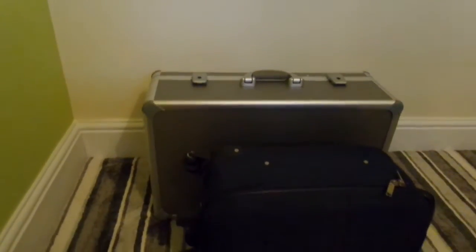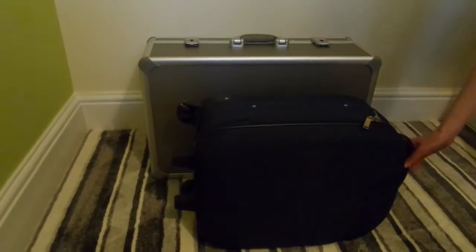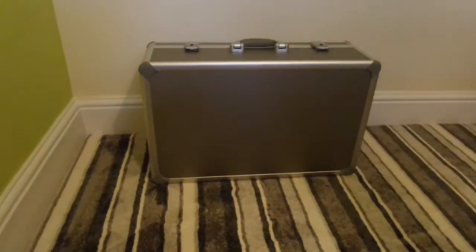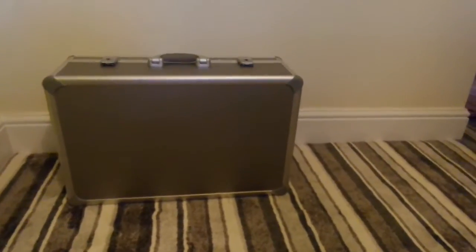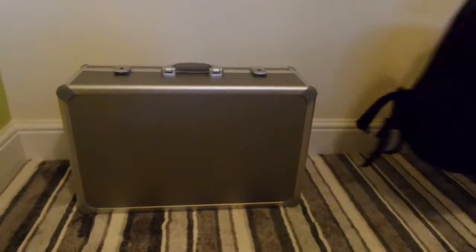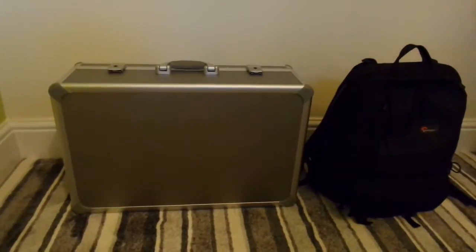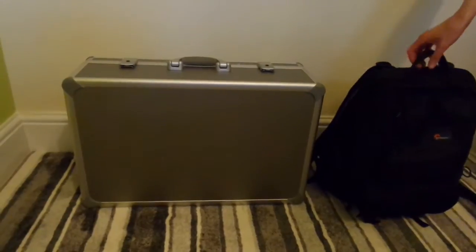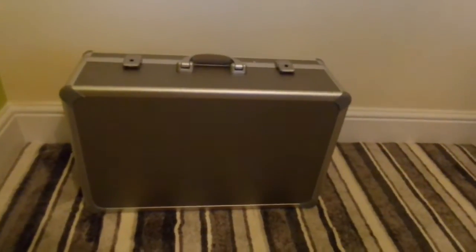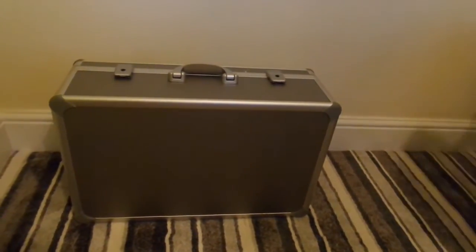If you compare the 811 to a standard rucksack, you'll see here this is a standard size rucksack, about as tall as one another. But the 811 is significantly bigger, both length and width wise.